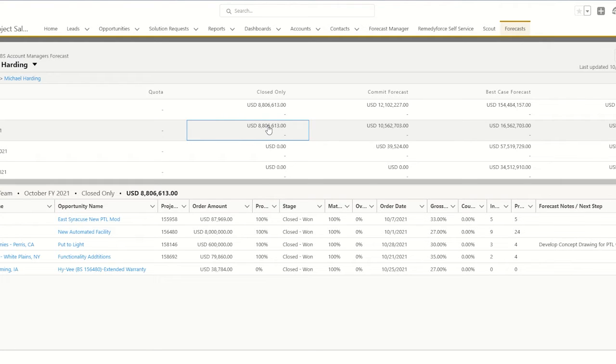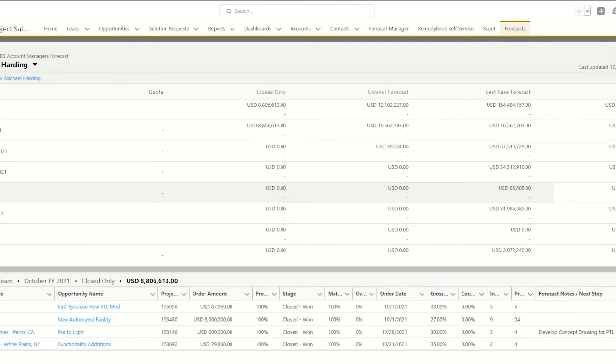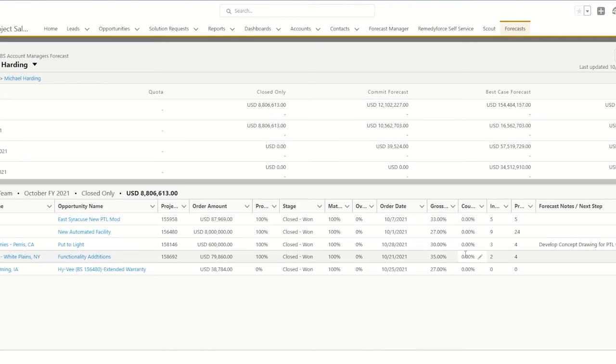The lower window displays the opportunities based on the selection from the upper window. Clicking on the up and down arrow keys allows you to expand your view of the opportunities that are in this view. There are 2 forecast types or views that have been developed for use by the project sales in the forecast tool.